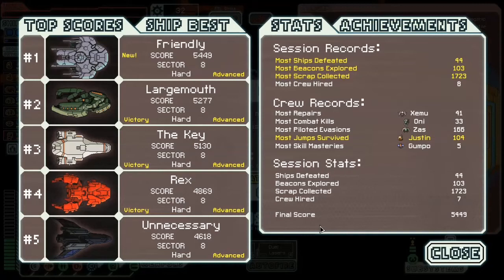But you know what? 3 health. I died on phase 1. That's a little embarrassing, but not so much when the weapons get totally hacked, because there was just nothing I could do to stop it at all. So what might have been with this run is no longer. The friendly is not victorious. And, well, that's it for now. Made new records for ships defeated, beacons explored, and scrap collected, which is not terribly surprising here. But it is not enough to carry the day.